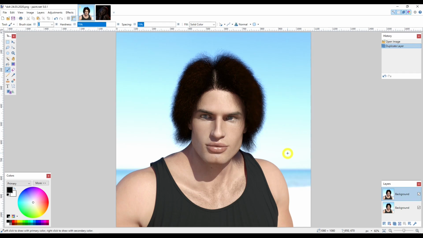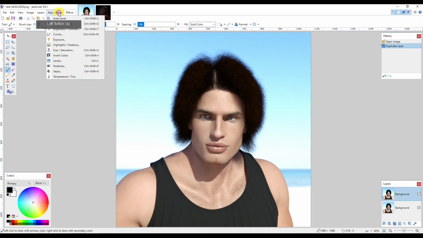Go to the YouTube channels that have Paint.net if you want to dive deeper into there, or dive in deeper into GIMP, or dive deeper into Photoshop when we move into Photoshop. Choose your tool of choice and then use it effectively to get the outcome you desire, or get the results that you desire. So we've got a duplicate here of my image.